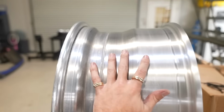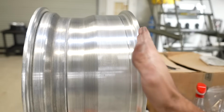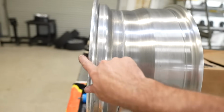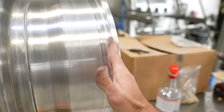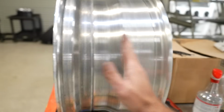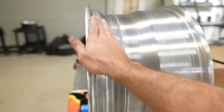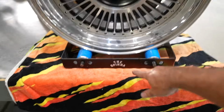And you might look at this and be like, that looks much bigger than 10 inches. The correct way to measure a wheel is from the inside of the barrel lip and the inside of the outer lip. So you don't count edge to edge, you count from inside to inside, and that's the actual width of your wheel. So these barrels, they're 7-inch barrels. These lips, they're 3-inch lips. Put them together, the 10-inch wheel. Now this is the Spinna.